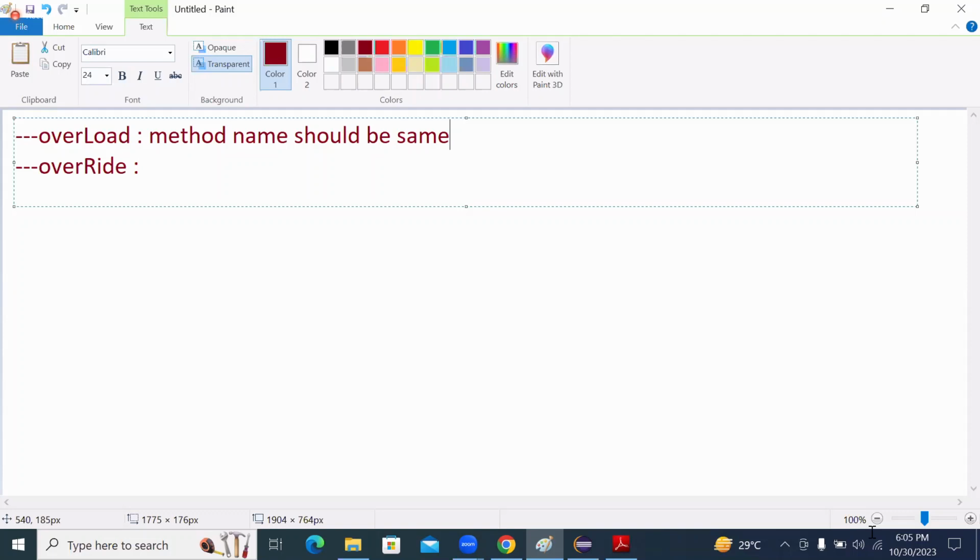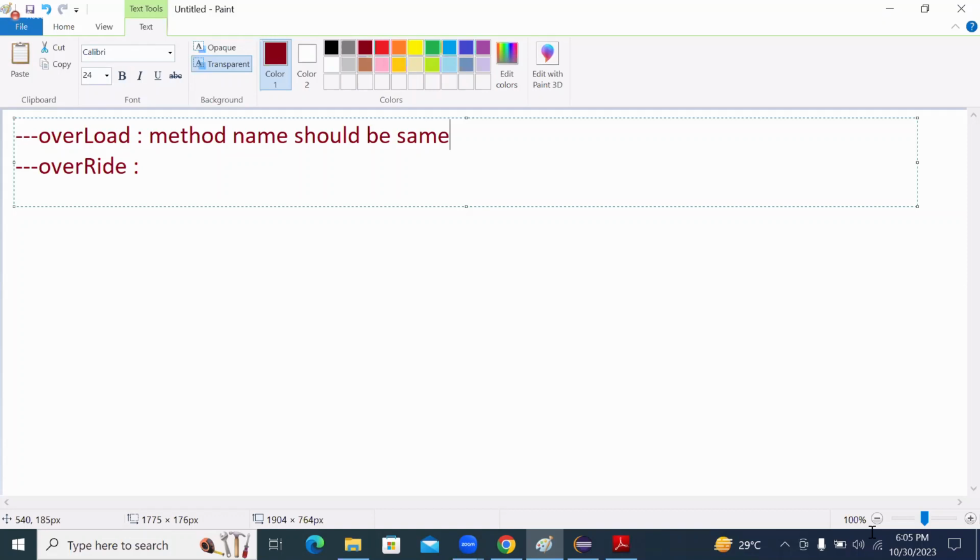Assume that you are referring to a Java program. When you refer to any Java program, if you are able to see the keyword mentioned as extends, then we can confirm.